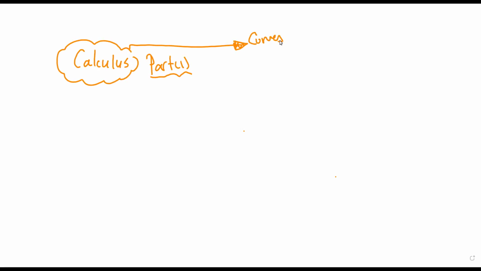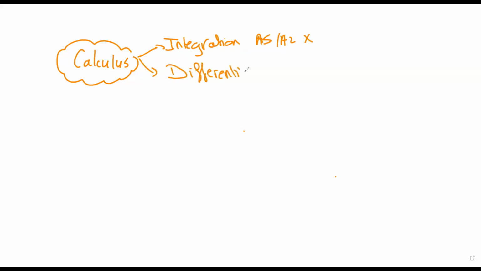Okay. Now, calculus is mainly divided into two major parts. Integration, which is not our specialty, integration in O level. This is in AS and in further math, A2. So this is not what we're going to discuss today. And differentiation. Differentiation is to be discussed in O level and of course in AS and in A2. So this is what we are going to discuss today.